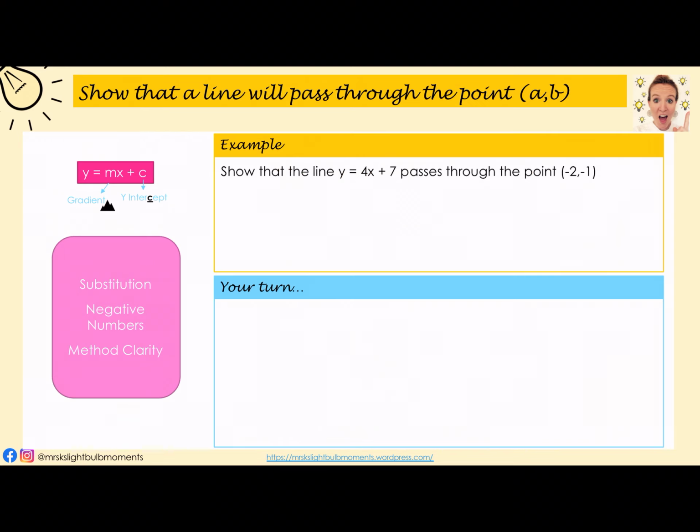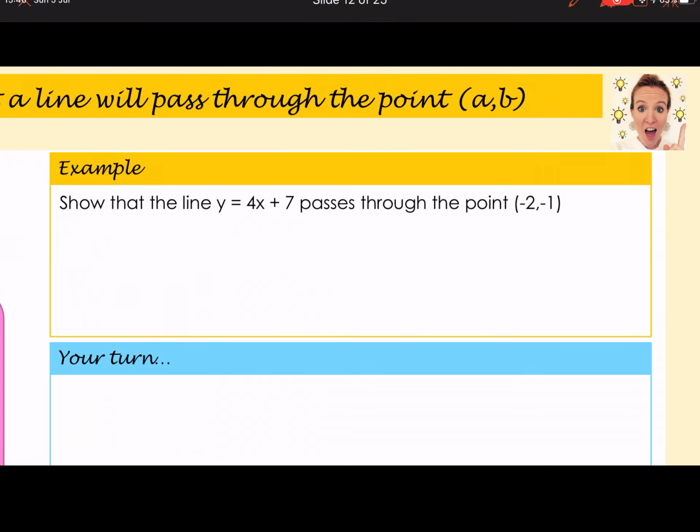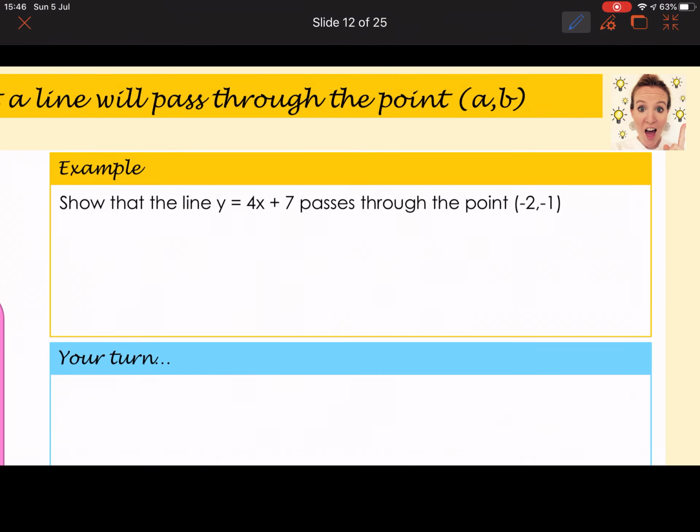Let's move on then. So, what if we're asked to show that a line will pass through a point? So look at this first example. Show that the line y equals 4x plus 7 passes through the point (-2, -1). So this can be a bit confusing because you're used to certain methods for certain types of questions, and then you're thrown this one which you haven't done before. But I always say to my students, if in doubt, put a little x and a y above your coordinates, because quite often you forget that those are two possible values you could use.